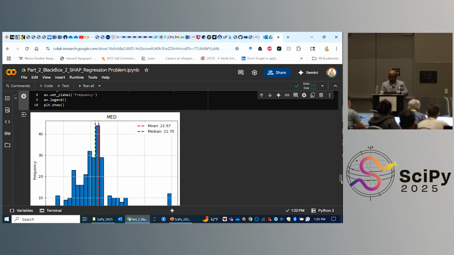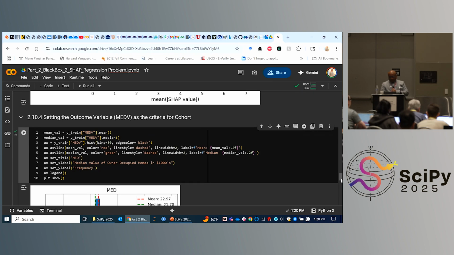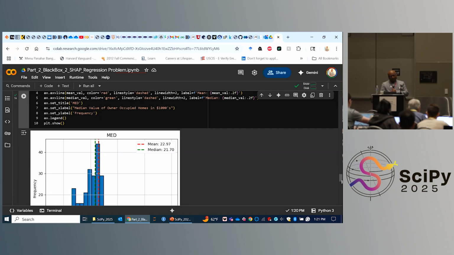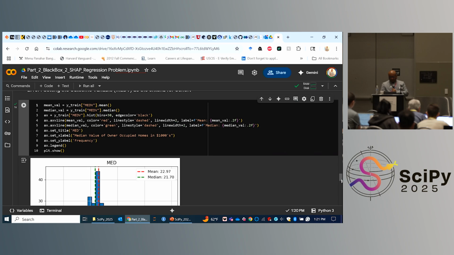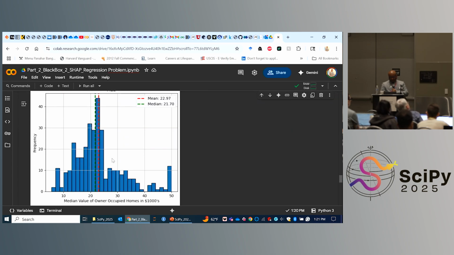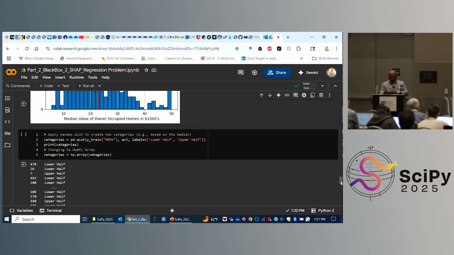Okay, this is actually just to see how the data looks. These are the dependent variable and continuous data. You see how nicely it's plotted, the median and mean and histogram. There's a little separation between the median and mean. Good data sets actually.